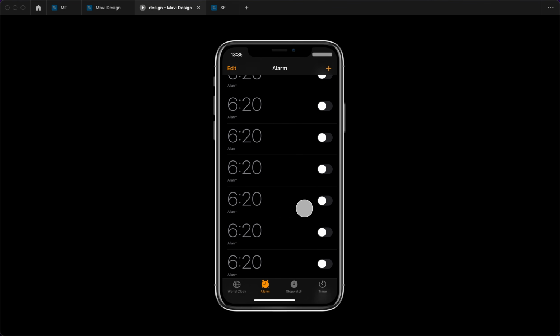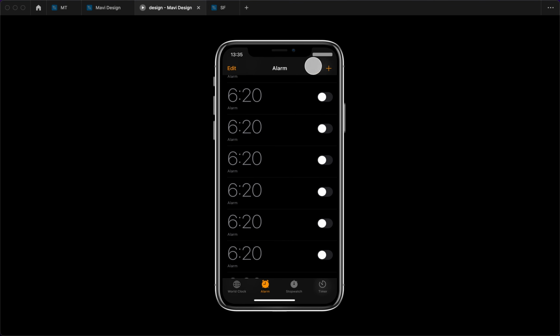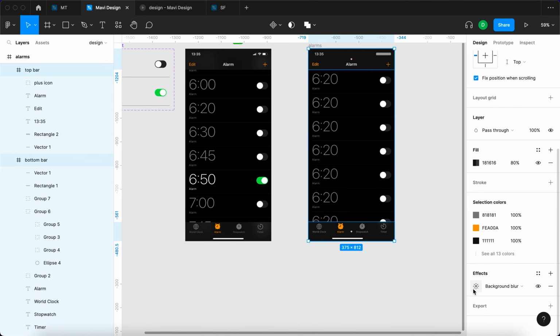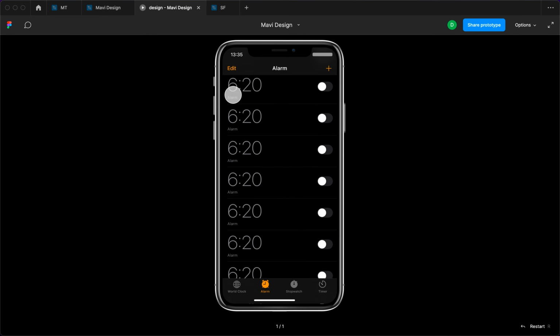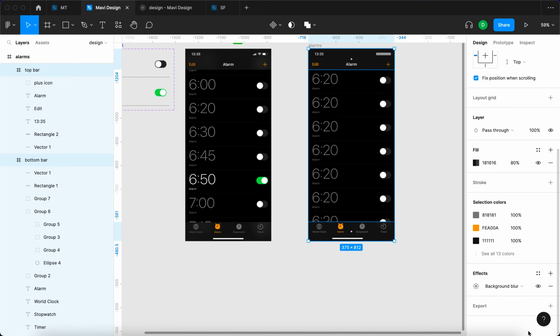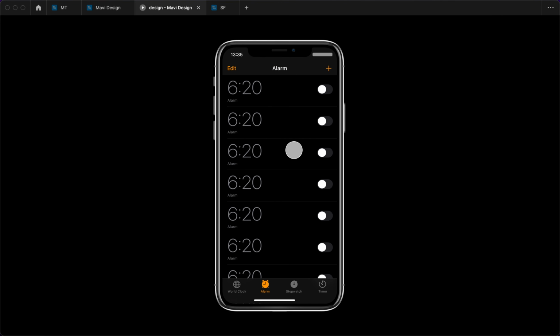Yeah, I think we got the color of the top and bottom bar correct. But I think the blurring should be even more significant. So instead of 32, let's do like 40 or even 50. Let's try 50. I think we are getting there. I think we should tune this up a little bit, and I think we are done here, right? So let's go for 55. Well, yeah, I think this is it.